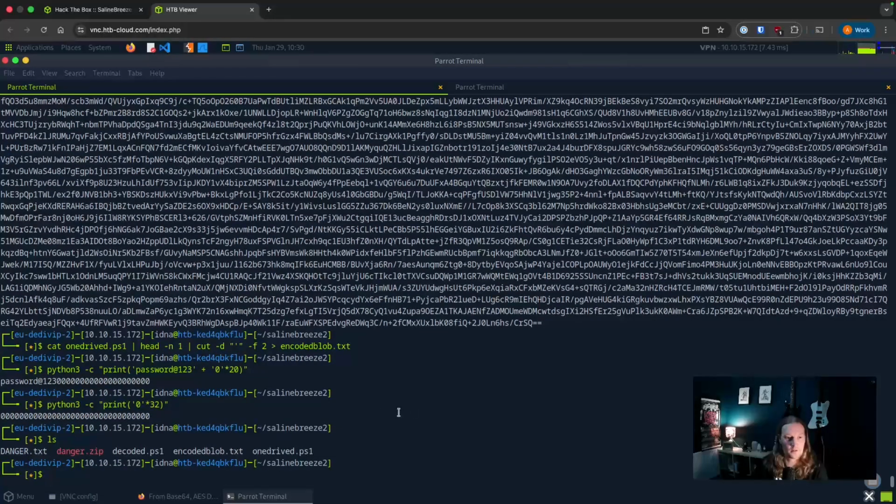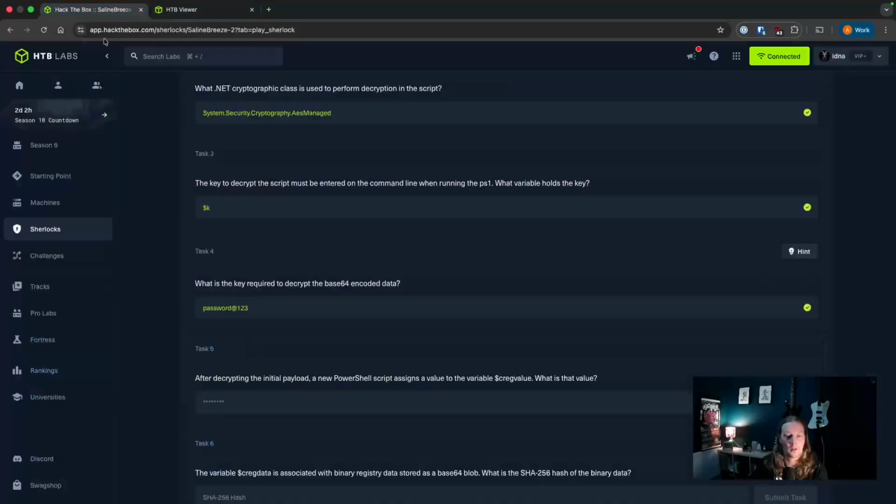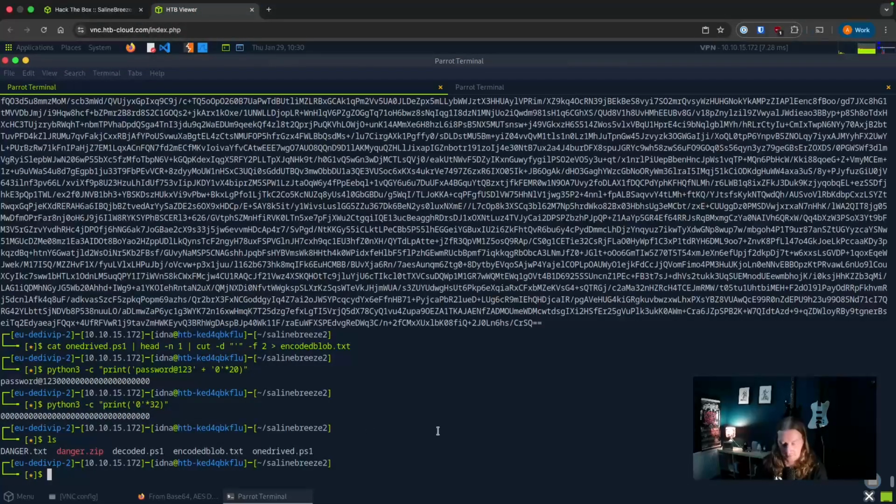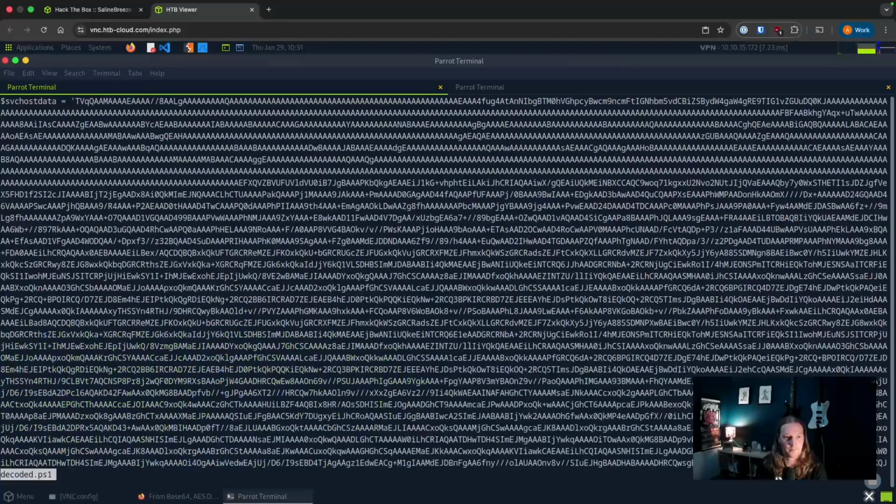Okay, we've got decoded.ps1. It assigns a value to the variable creg value. What is that value? Okay, so we need to have a look at this again. So we've got another massive blob of encoded data.